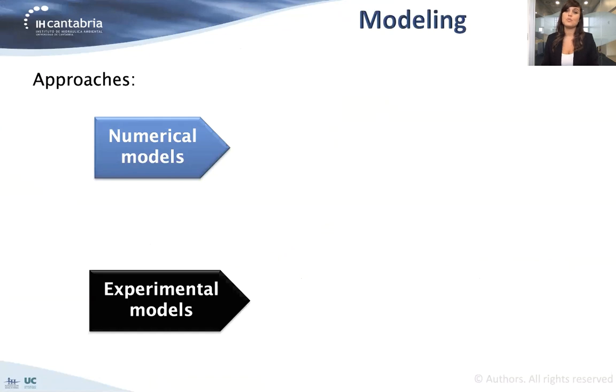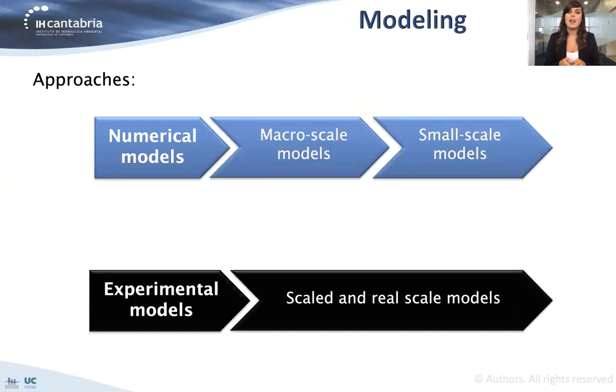For that reason, two main approaches have been followed to study this interaction: numerical and experimental modeling. Both approaches deal with different scales. Large and small domains can be studied by using numerical modeling depending on the selected model. And when performing an experimental campaign, depending on the facility that is available and the type of study we want to perform, we will be able to run experiments at real scale, or we will need to use scaled models.